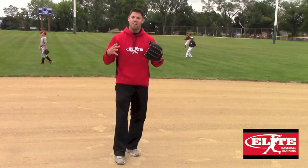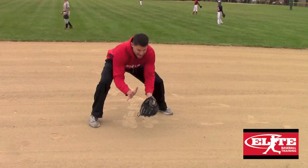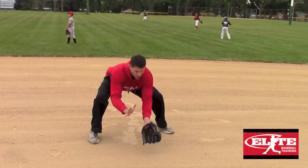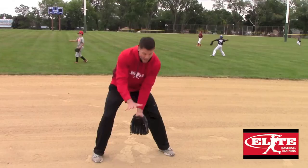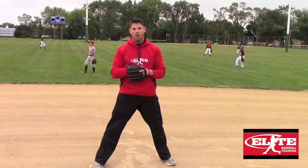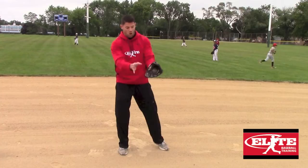So whether I'm fielding a ground ball, the action stays the same. All I'm doing here is lowering my body level and turning the glove a quarter turn. But it's the same hand action of receiving the ball on the flat surface of the glove without having to close the glove. You see players that even here get used to catching the ball in the web and they fumble for the baseball before they make the exchange out of the glove and it just slows them down. That becomes a really big deal when we're trying to be as fast as we can in a double play. I want to be able to get the ball in my bare hand as fast as I can.